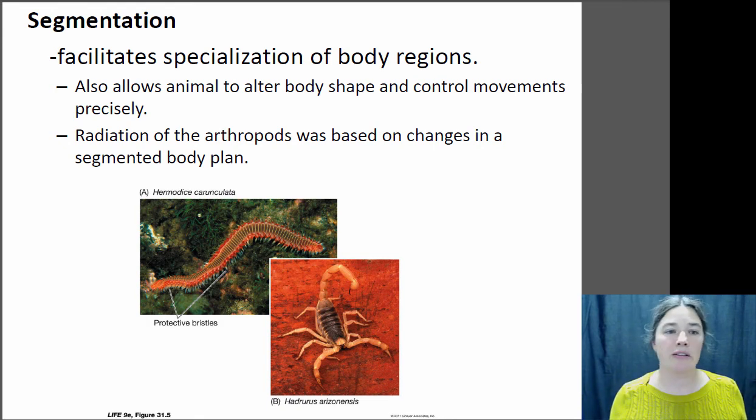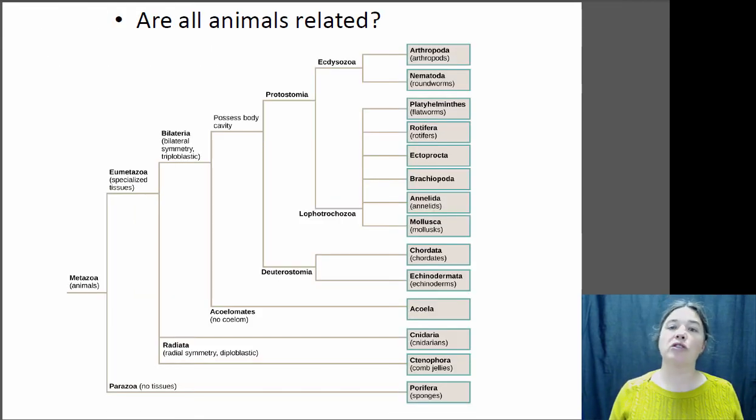All right, so all of these different traits allow us to classify animals into a phylogenetic tree. And so you can look on the tree and see where these different traits arise. So you have the specialized tissues here. So here's the sponges down here at the bottom. Sponges are weird. And then you have the evolution of specialized tissues. Radial symmetry breaks off here and bilateral symmetry there. And then you have your triploblastic, your third tissue layer. The protostomes and the deuterostomes are another major division.